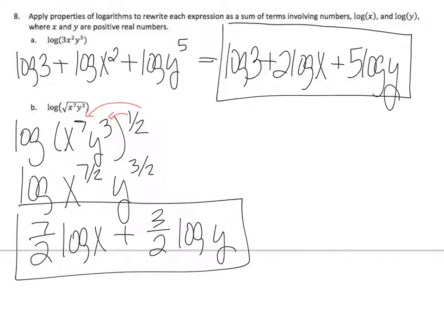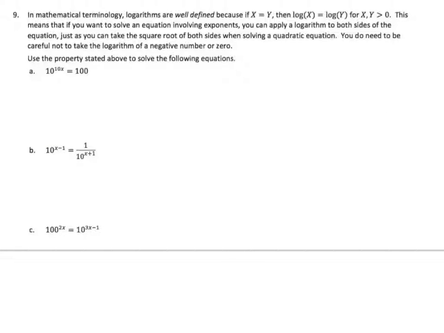Cool. Awesome. In mathematical terminology, logarithms are well defined because if x equals y, then log x equals log y for x, y greater than 0. This is important. I can take the log of both sides of an equal sign to try to solve things. This means that if you want to solve an equation involving exponents, you can apply a logarithm to both sides of the equation, just as you can take the square root of both sides when solving a quadratic equation. You do need to be careful not to take the logarithm of a negative number or a 0.